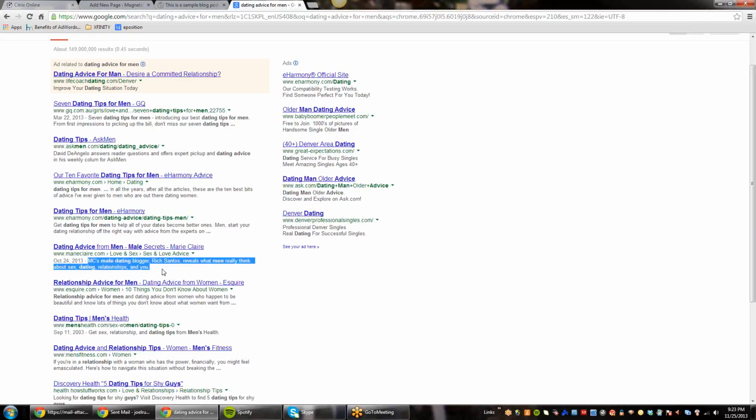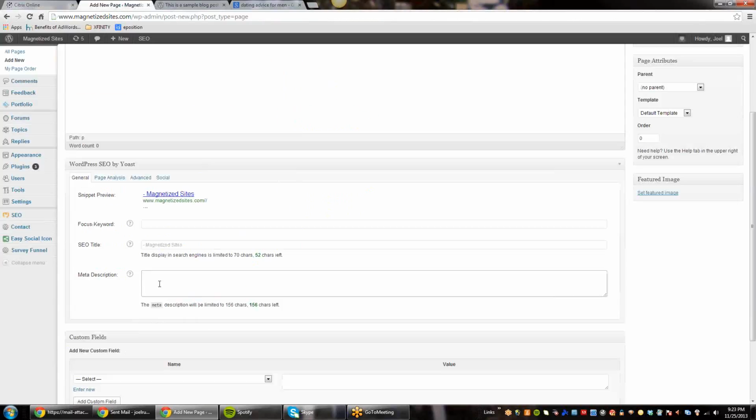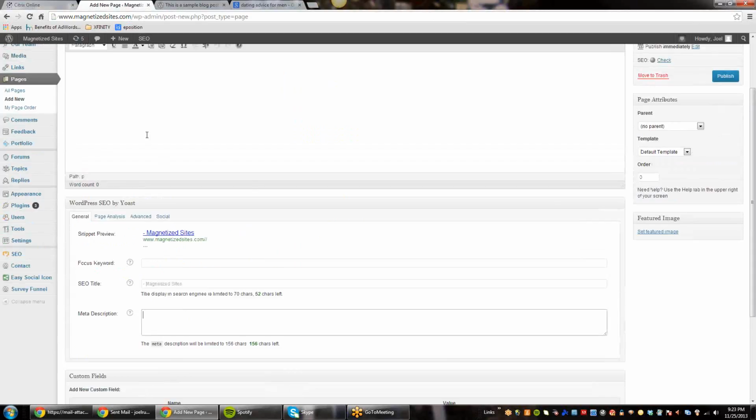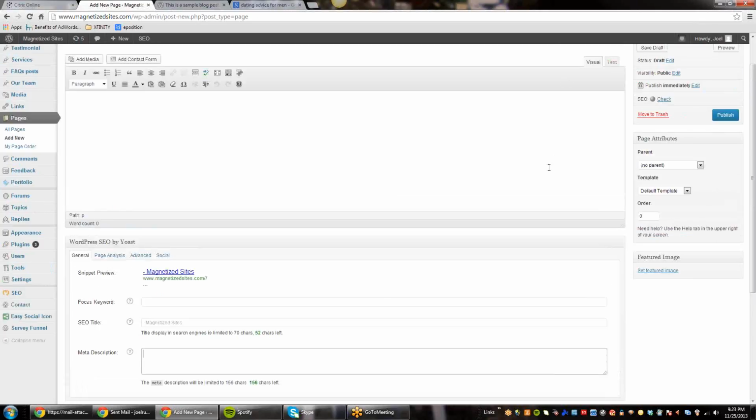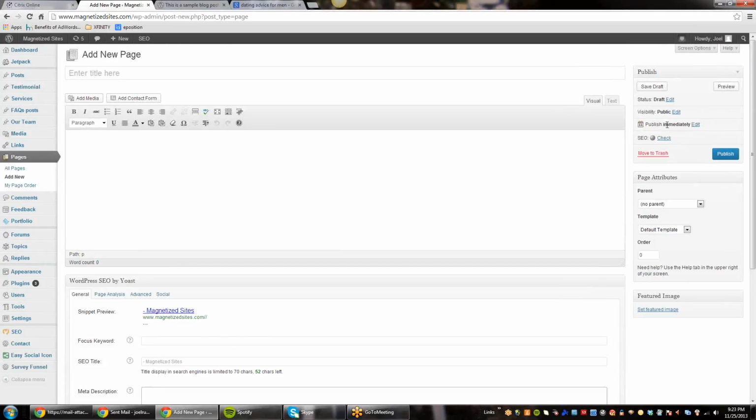All this stuff. So if you want that to be different than the first sentence or two of your article, you would do that here. So that's what that meta description is. But it's usually a good idea to just let that match the first few words of the article. But like I said, that's there as an SEO option if you choose to take advantage of it. So now let's talk about the differences. Publish immediately or changing it, that's all the same.